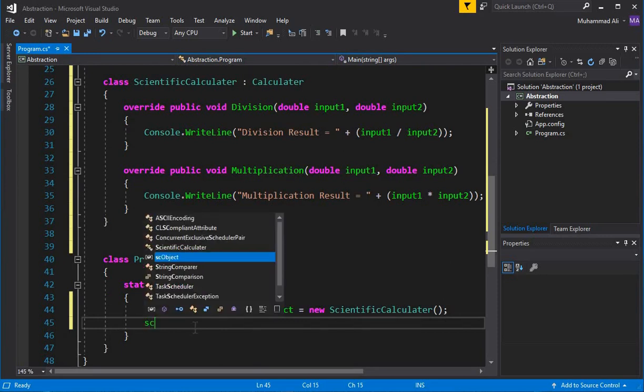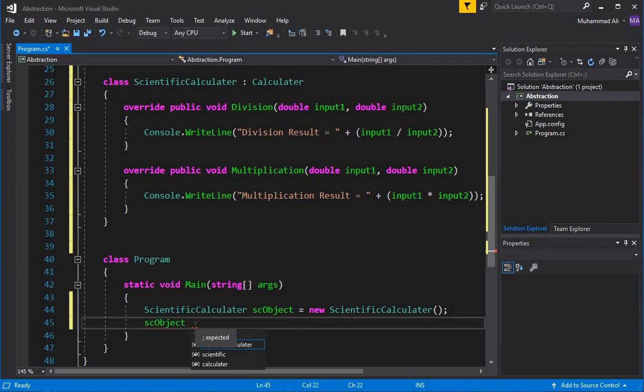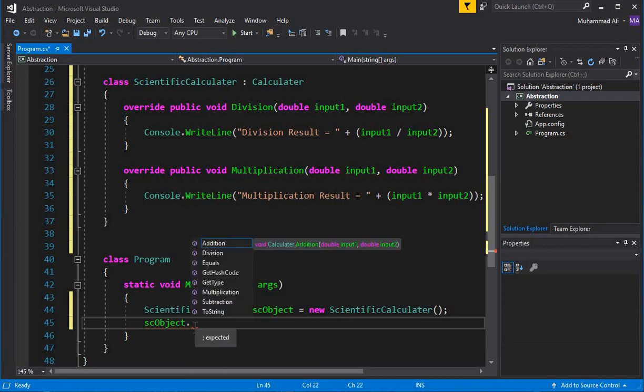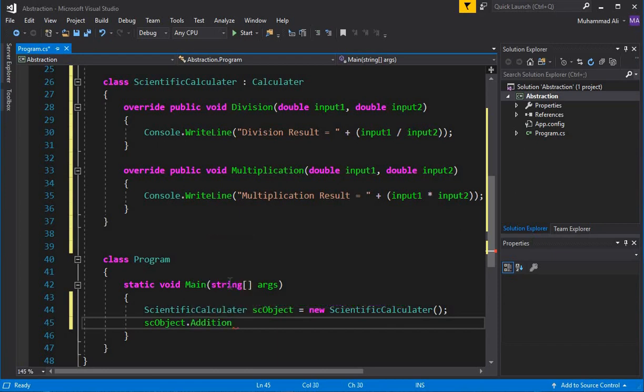First let's write the SC object dot, and you can see we have access to the addition method, the division method, the multiplication method and the subtraction method. Note these 4 method names, because after some minutes I will explain something important. First let's display it so that we can see whether it is working or not.